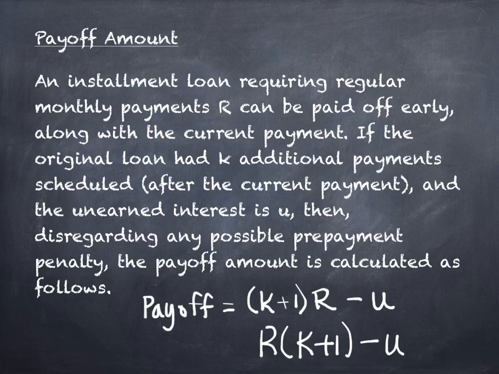They can take the number of payments you have remaining, plus one more. That's what the K was. Remember, it's the number of remaining payments plus one more. Times that by your actual payment amount that you keep paying every month, like the $98 from the refrigerator example a couple of class periods ago. And subtract the unearned interest amount from that. And this is the same formula either way. Then you can find out how much your payment amount would have to be today to have no more payments in the future.